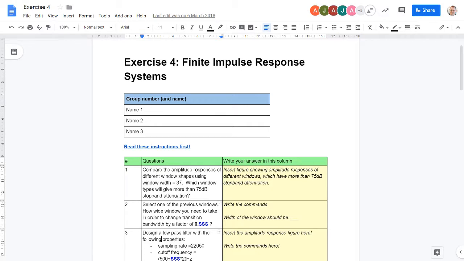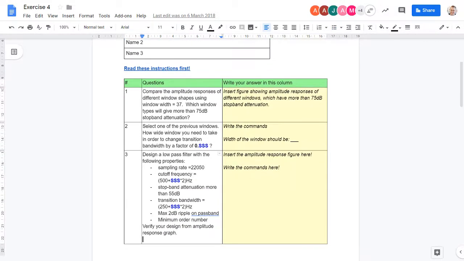But anyway, so playing with the system. The first one was finding a window that fits the stop band attenuation criteria. Then select one of the previous windows, and how wide a window you need in order to change the transition bandwidth by a factor.